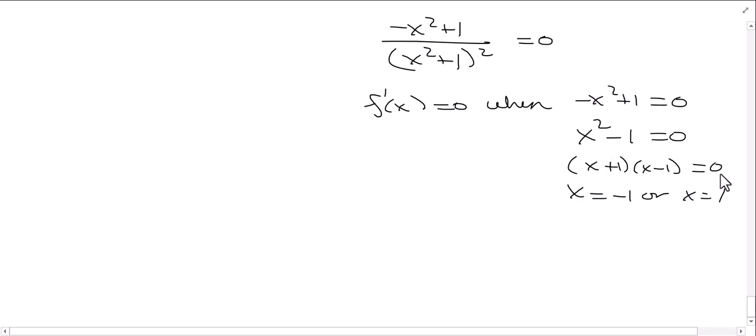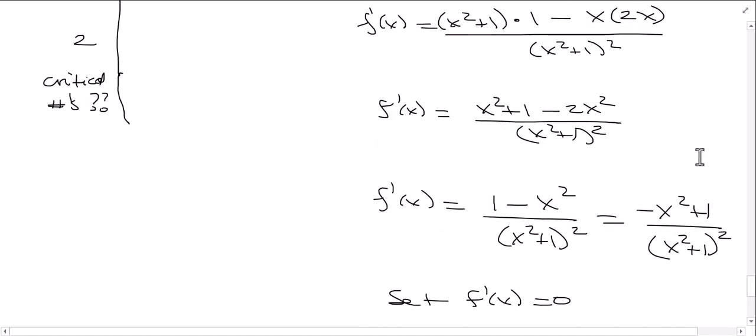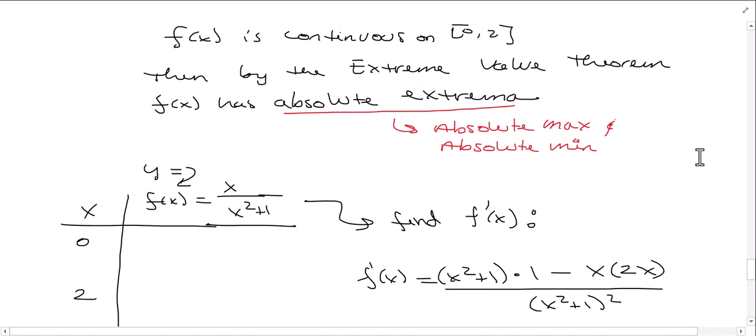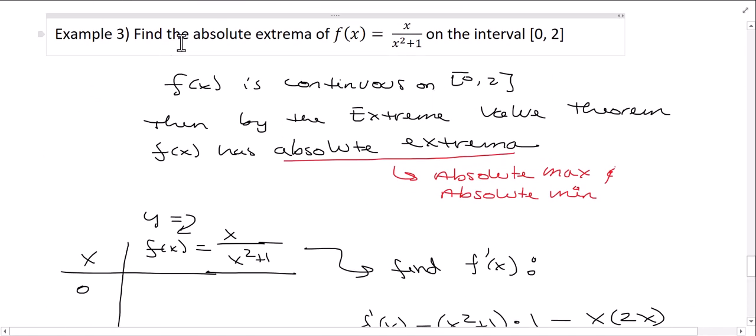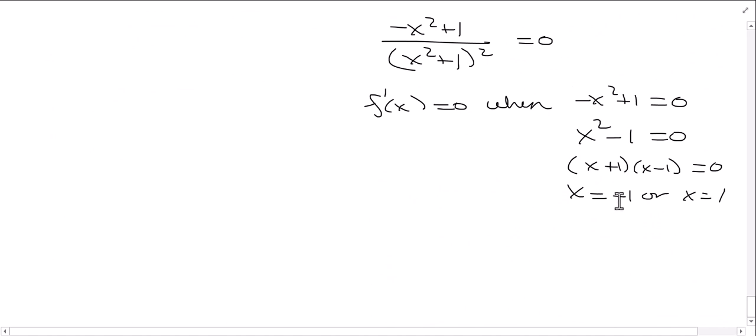All right, so what are we doing? Now that you found the derivative and critical numbers, what next? Okay, so we're looking at find the absolute extrema on the interval 0, 2. So let's look at our critical numbers. We have critical numbers of negative 1 or 1, but x equals positive 1 is the only one that lies inside our interval. So x equals 1 is in 0, 2, so we'll only need to test that one, right? Negative 1 is not in that interval, so we don't have to do that.